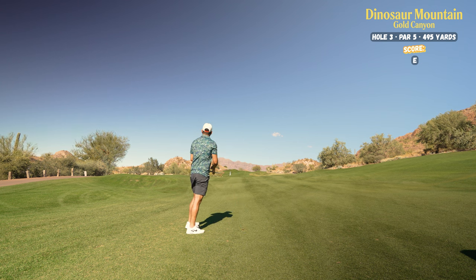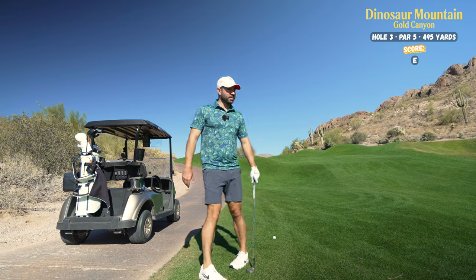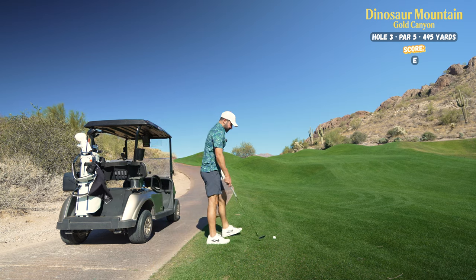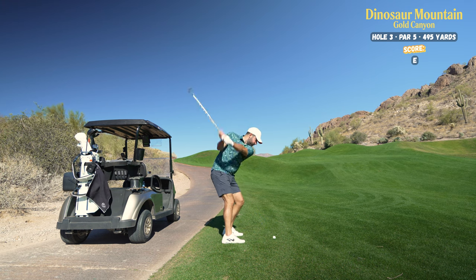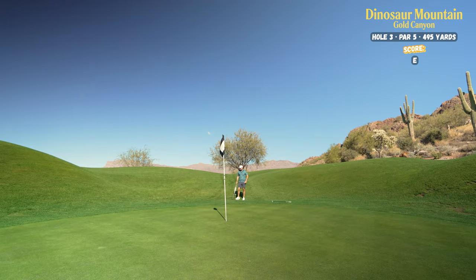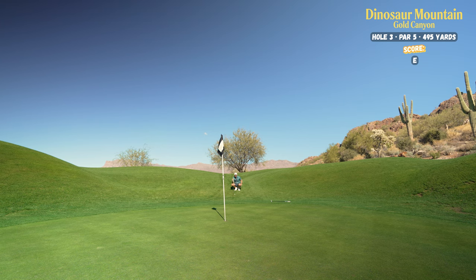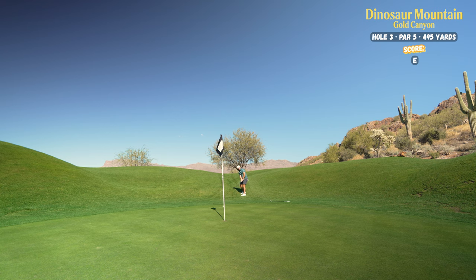That is not good — I pulled it. I'll take a drop shot, but I am definitely not going in there because there are snakes. About 60 yards out, 58 degree. Wind is a bit behind me, so I'm just going to try to pop this one up and land it soft. This definitely went deeper than I was hoping, and the pin was actually at the back of the green — I thought it was at the front. Going to chip and just tap it in for a bogey. It's a downhill slope — these are never easy. Not bad, I'll take that. Just a little tap-in bogey. One over through three.